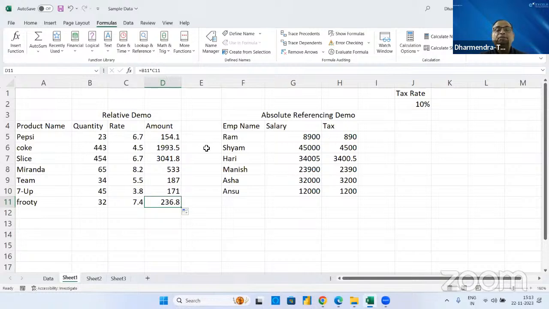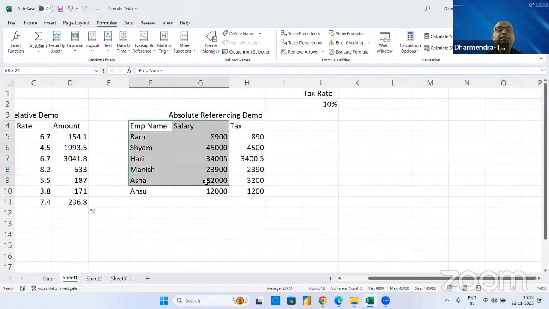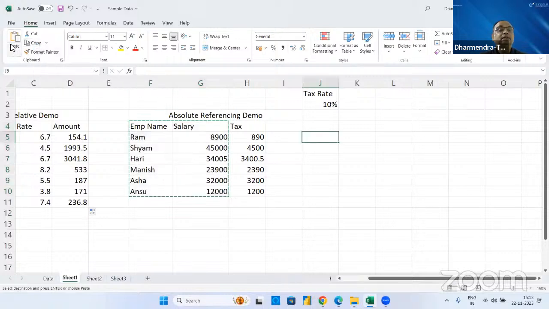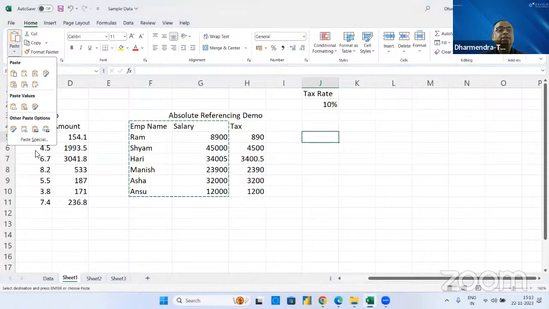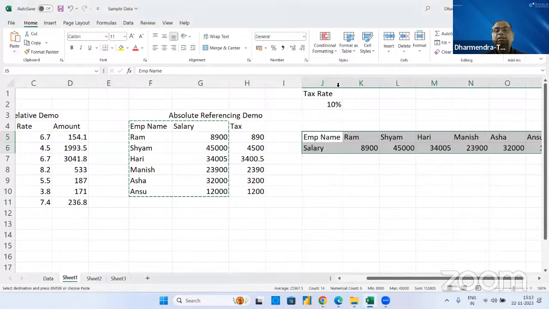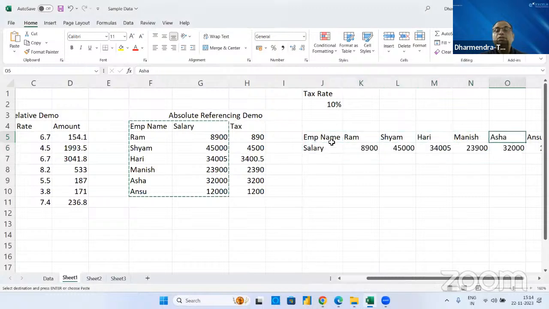All right. So let's see one more example now. Here, this data set, I will take this, and I want to rotate this data into horizontal format. So what we should do is select this, go to the Home tab, and here we have an option called Copy. You can go to a blank cell, and there is one option we have, Paste. Inside Paste, the last option is Paste Special. There is a shortcut also, Alt Control V. You can press this also. I can click on this, and here one option we have is Transpose. So when you transpose, the data becomes horizontal right now.